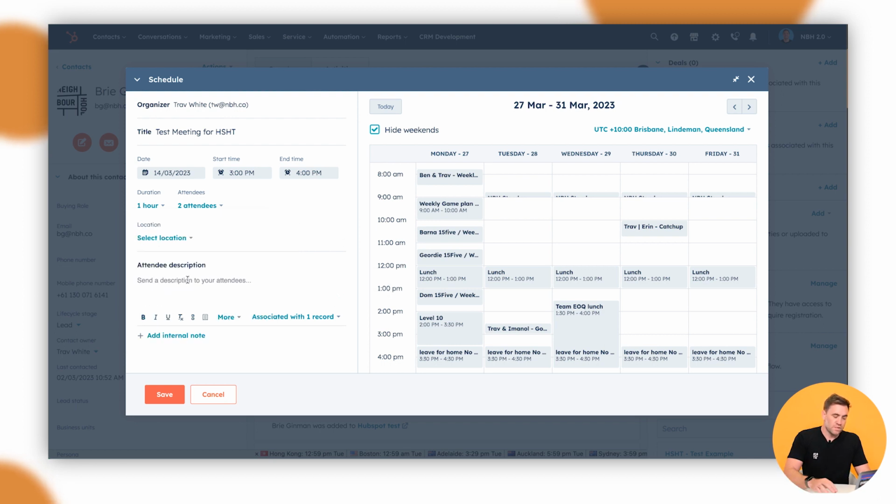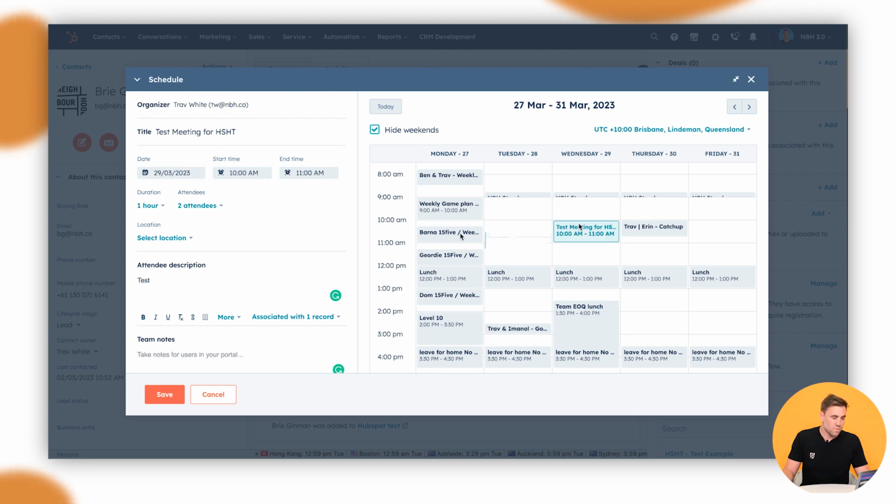Then we'll go through and we can just enter a description here. And we can do an internal note too. So this is just obviously not going to be attached to the actual calendar invite itself. And I'm just going to do it on Wednesday and click on this one here. So we can see here that it's going to be the 29th, 10 a.m. to 11 o'clock, 1 hour.